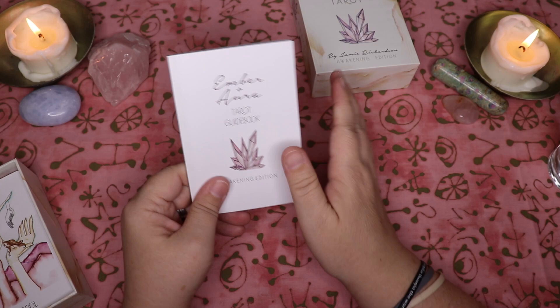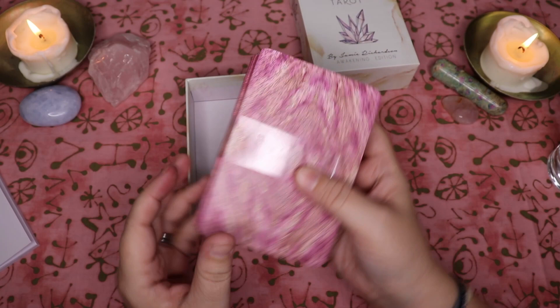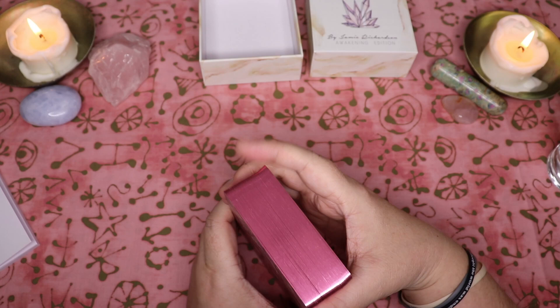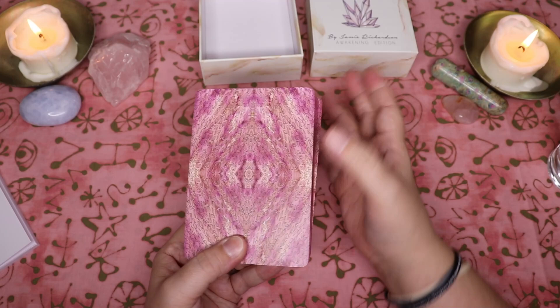It just makes me excited to dive in because I was definitely touched by Mary Magdalene's story when I read Mary Magdalene Revealed, which is a book I've talked about here on the channel. I think this deck could work really beautifully with work like that. They come not shrink-wrapped — they come with one of these little plastic bands, which is super easy, just a tiny amount of plastic. And there is shrink-wrap on the outside of the box, but the cards themselves weren't shrink-wrapped. I'm finding that more and more with card decks and I really appreciate that.